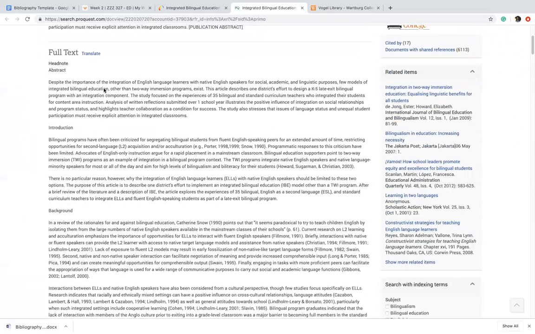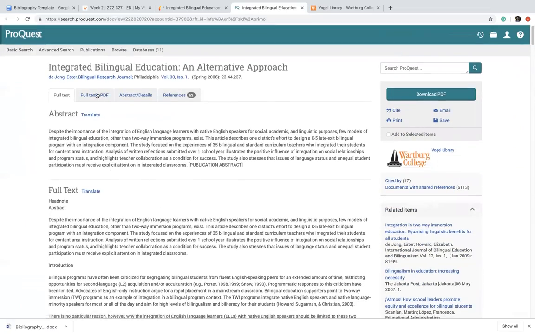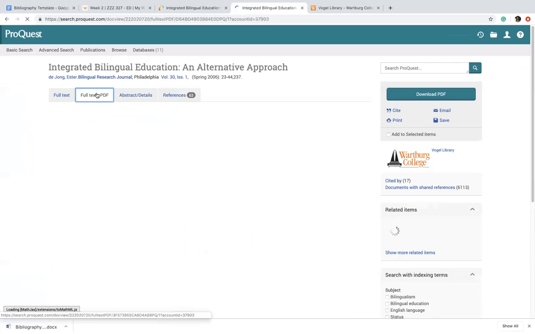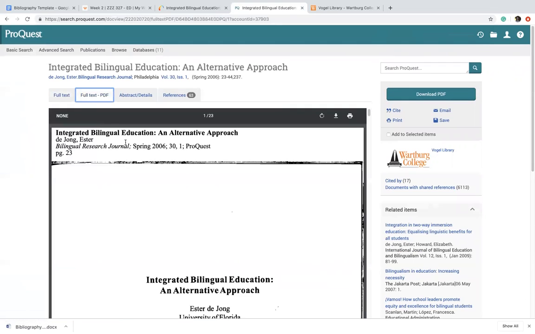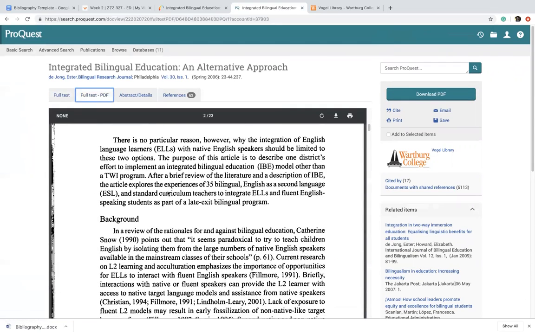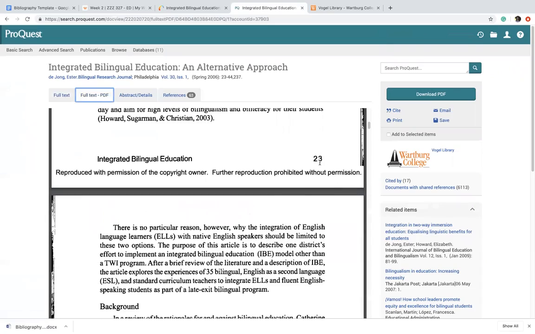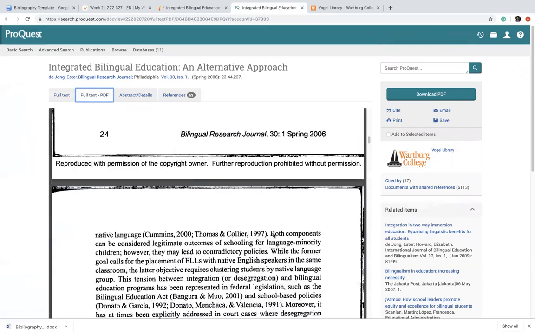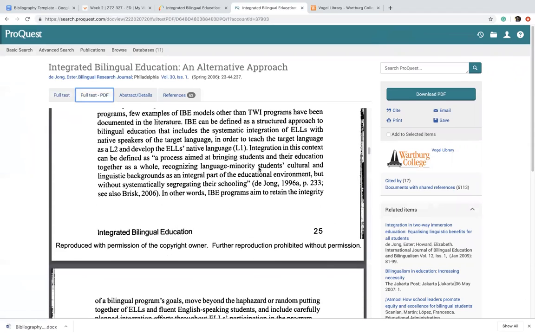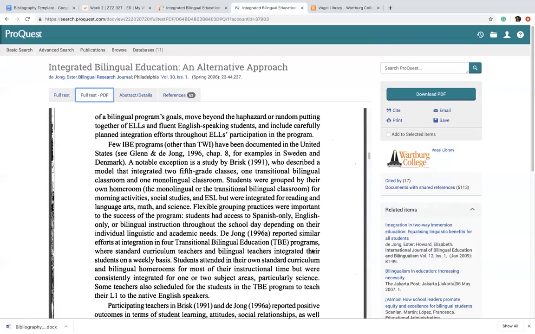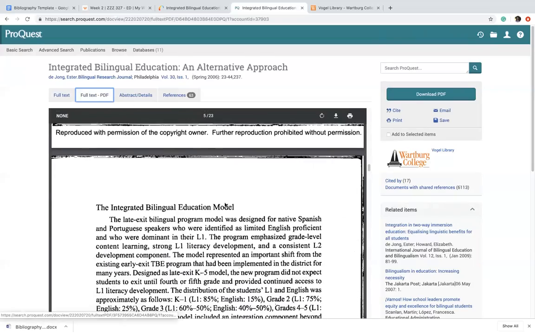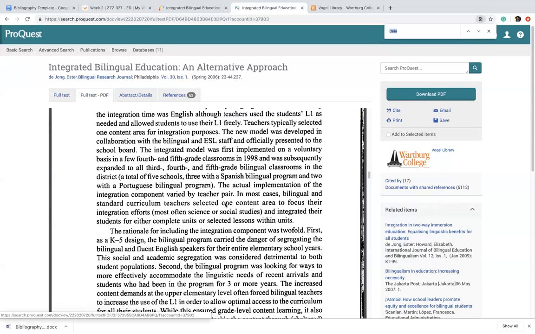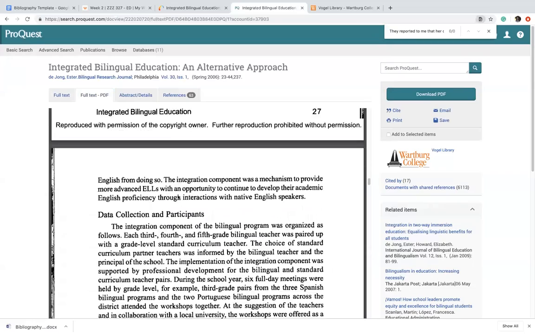It doesn't look like we have page numbers here, so I'm going to take a look at the full text PDF because a lot of times those give us a page number. That's true. So I'm going to go with this one because this is the exact same text. It gives me the page number, which is very helpful when I'm including a direct quotation.